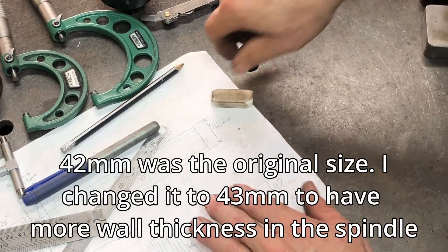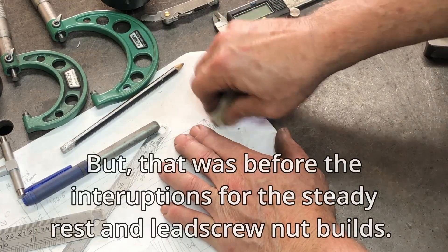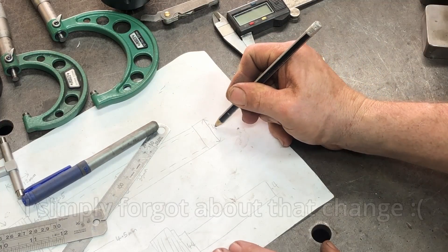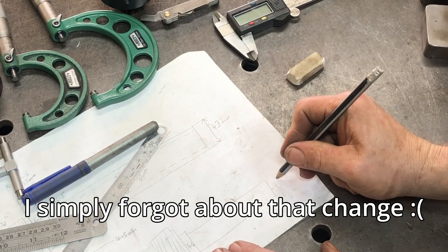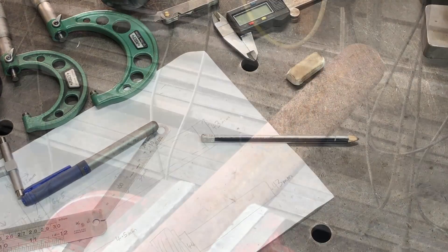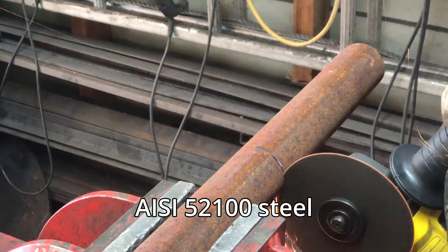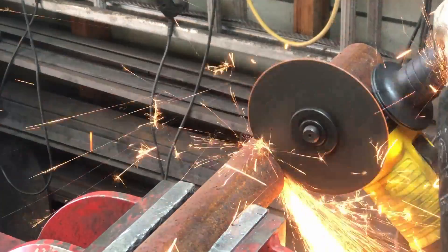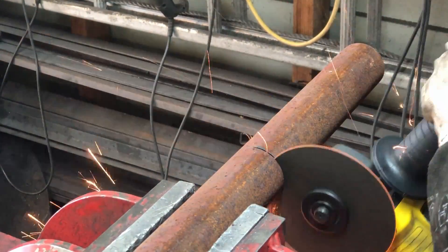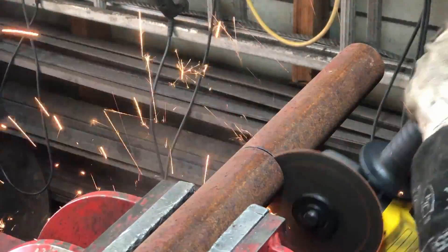First thing I wanted to do was change the plan so I don't make this mistake again — correcting it from 42 millimeters to 43 millimeters. So I'm starting over with AISI 52100 steel. I didn't want to use this originally — it's very hard steel, hard to machine but with a very nice finish — and I'm cutting it off in the grinder because the hacksaw would just take far too long, probably a couple of hours to cut this bar.